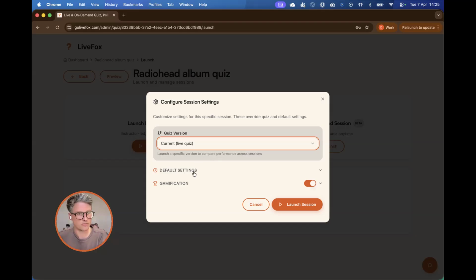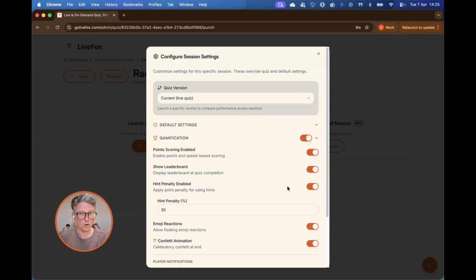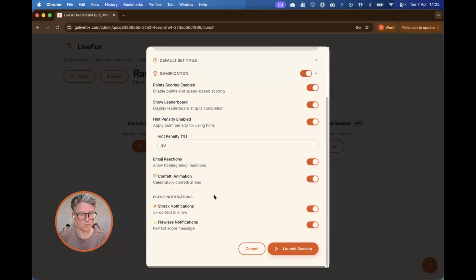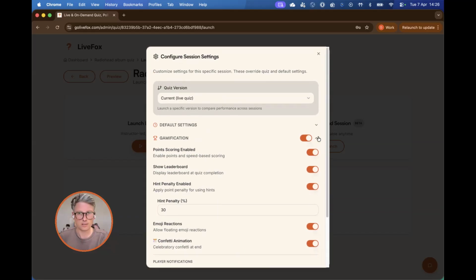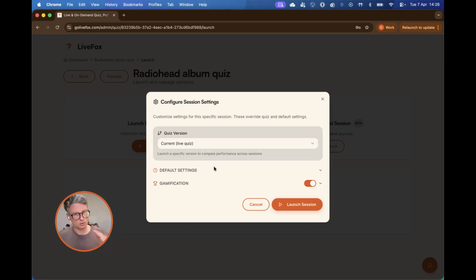If you want to try some stuff out, see if it works, do some reporting, compare, that's all in there. And as you can see here as well, we've inherited those settings that we've set up. So actually, if we think that this group's not going to really vibe with gamification, we could now turn it off at this point in time. Or if there are specific bits in here that we want to turn off, we could go ahead and turn those off right now. So we've got multiple layers of which the settings work, so we can really get this right for the audience that we're going to be working with.